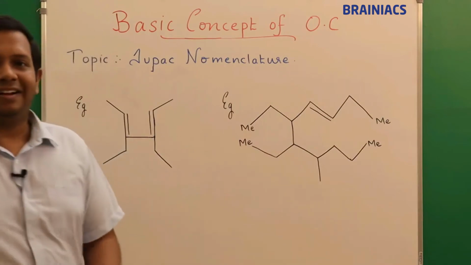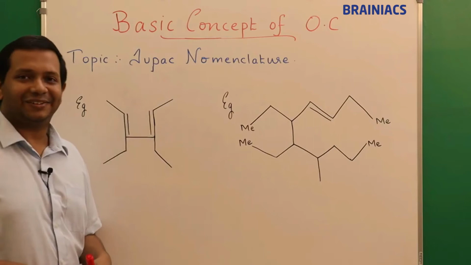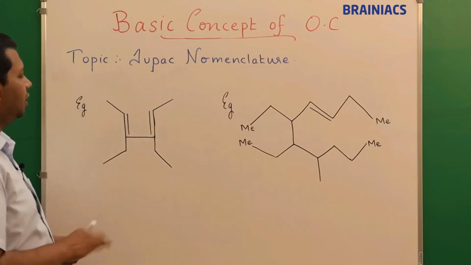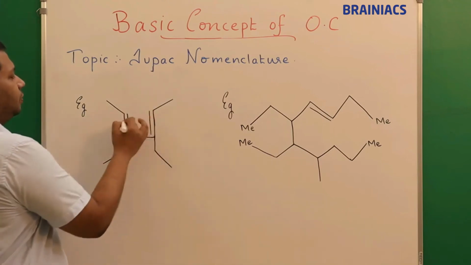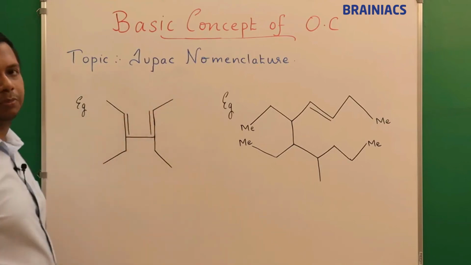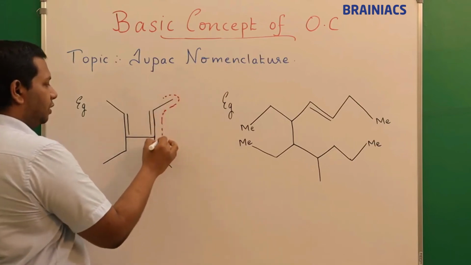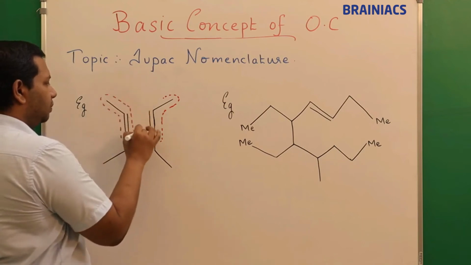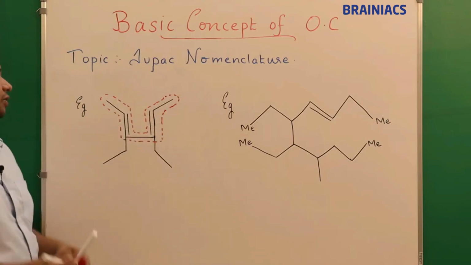Okay. Hi. So let's see the new question. So it looks more like a virus, right? Okay, so how to do this actually? If you see here, there is no functional group present here. Multiple bonds are there at this position and this position. So we should choose the parent chain in such a way that the maximum number of multiple bonds should be included. So let me choose it like this. So this is included, and I am choosing it like this. So this multiple bond is included, and this is also. So this should be my parent carbon chain.